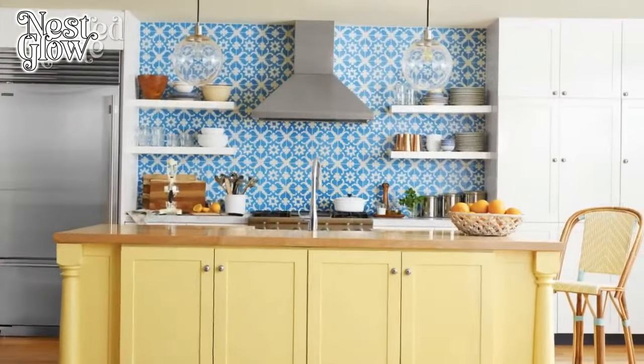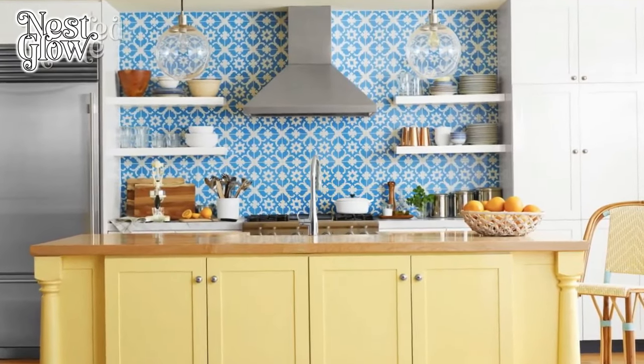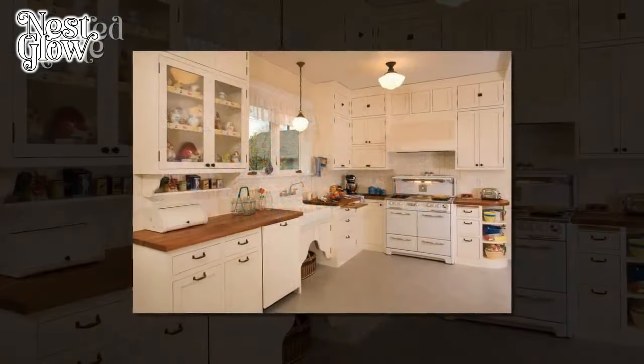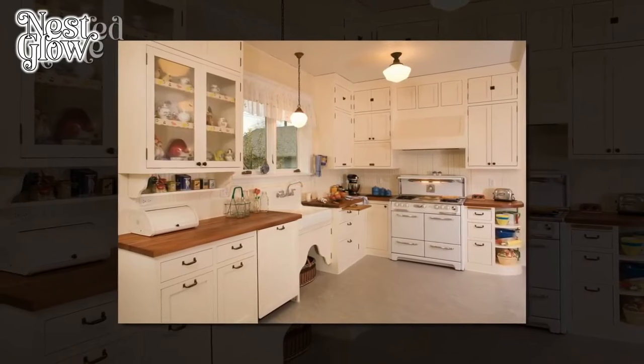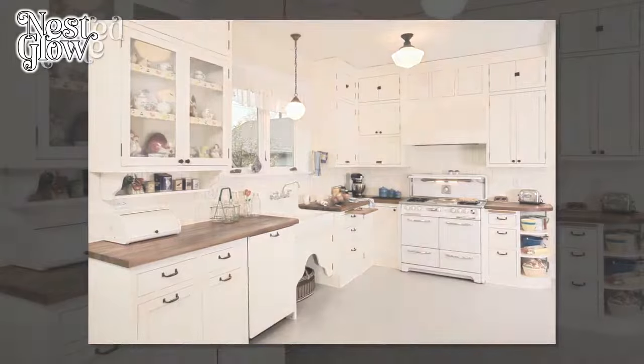Simplicity speaks, minimalist design in the kitchen. Minimalist design is renowned for its less is more approach, emphasizing clean lines, neutral colors, and orderly arrangements. To implement a minimalist kitchen design.